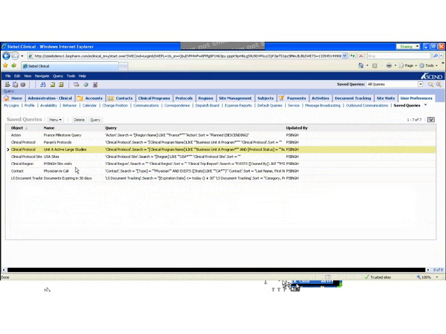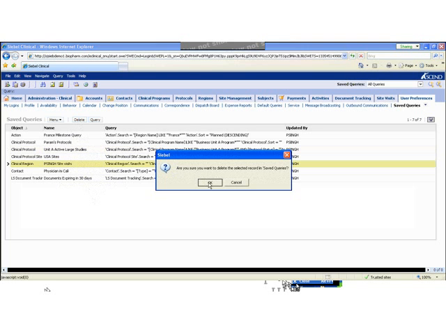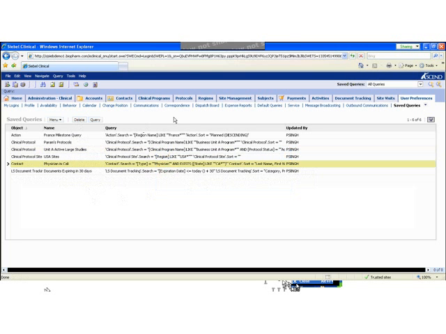I can change the name of the queries, and these are all of my queries. They're not the ones that are made public, of course. So I can change the name of them at this point, and I can delete them as well. So if I wanted to delete, I can delete that saved query, and it's no longer going to show up. So this is just management of your own personal saved queries. Anything that's public is going to be something that the administrator of your system is going to take care of.